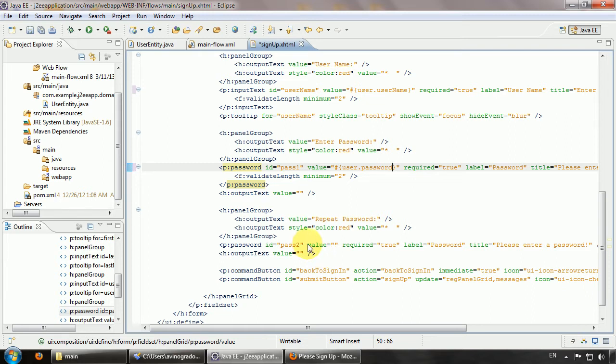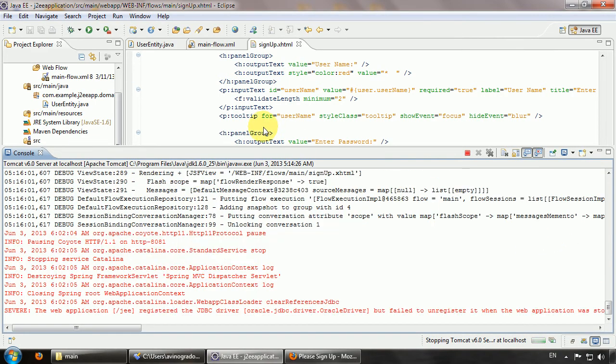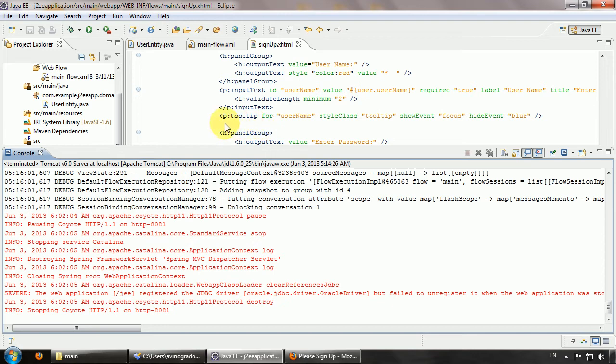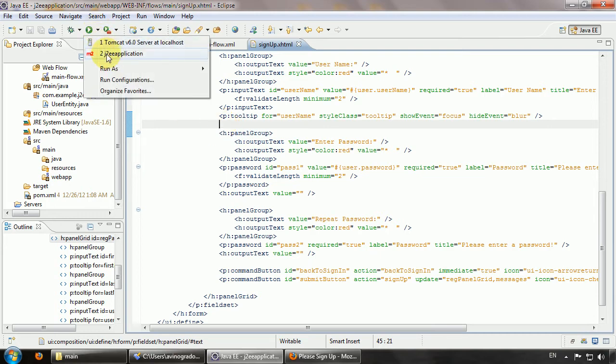And the last field is our second password. Here we do not need the value attribute at all, because we need to pass the password only once. Delete that. And we should now be able to go into debug mode and see if the values from our form are passed into the Java class. So let's save this file, stop the server, and recompile the project.